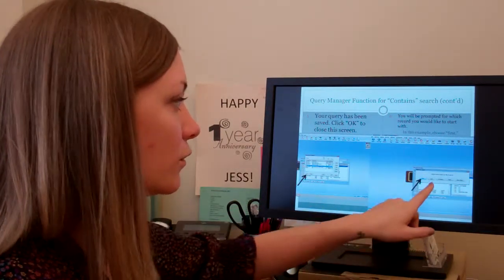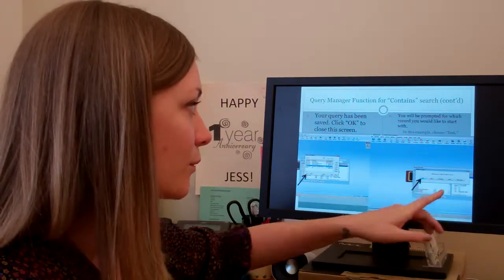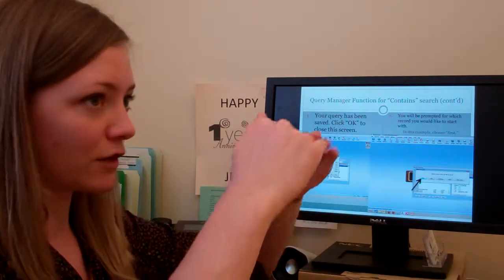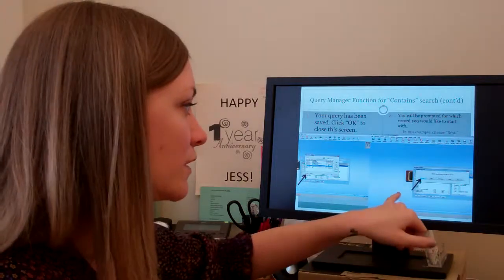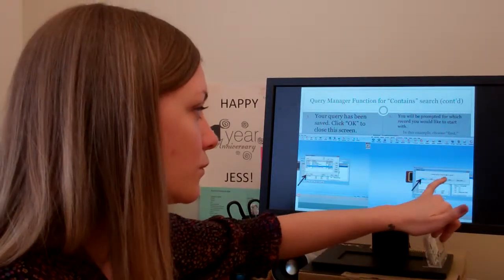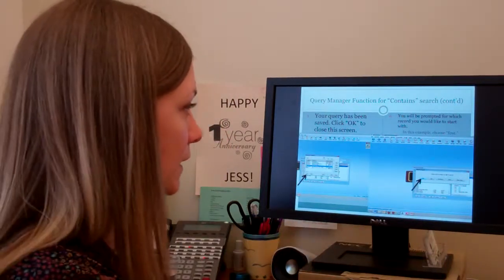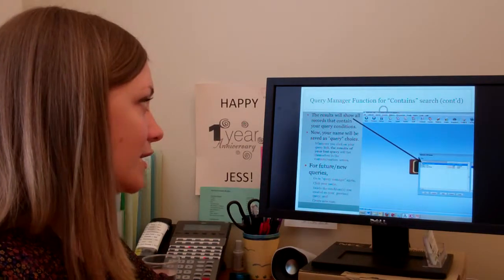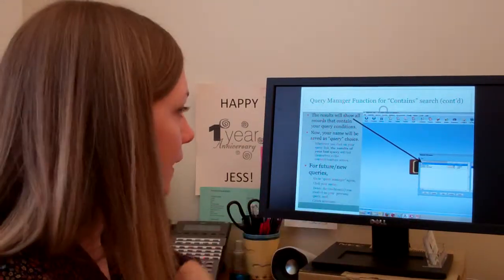And then it'll ask you, which record would you like to go to? In this example, we're going to choose first. So it's basically like if they're giving you a list, do you want the first one on the list or last one on the list? Previous, next, and stay here. You can play with it and see where you want to start, but you can start with first. And the results will show all the records that contain your query conditions, starting in this case with the first one, because you chose first.